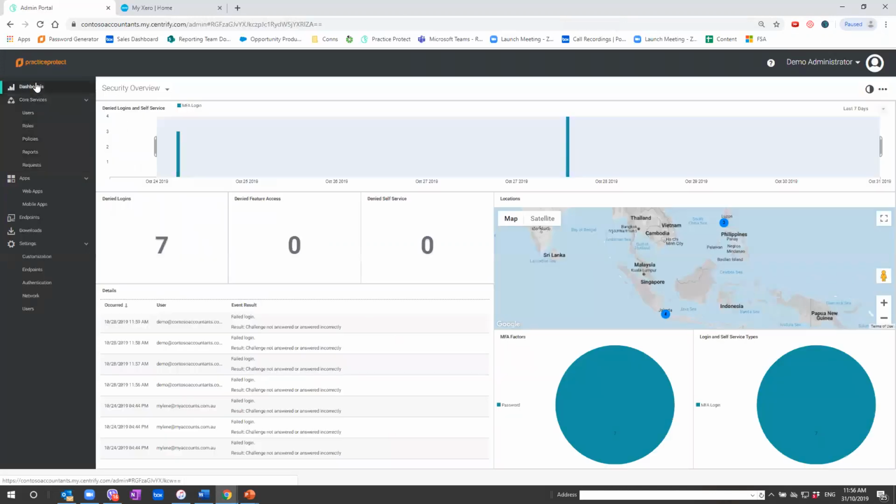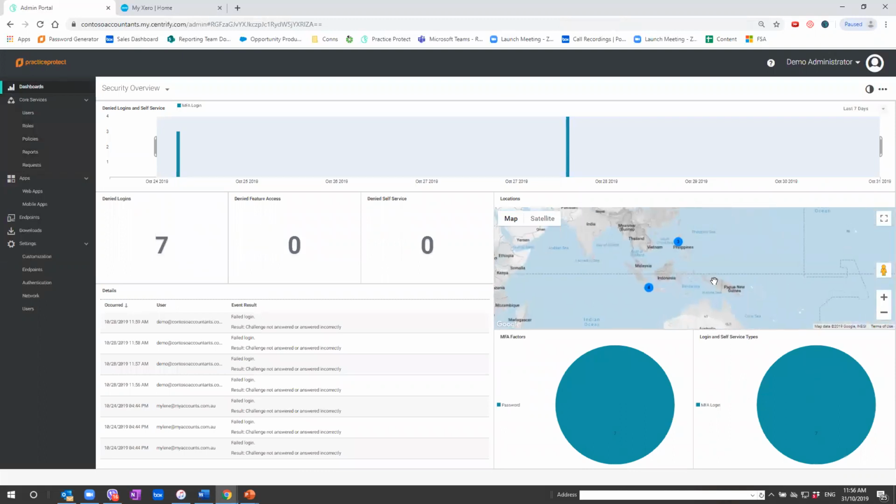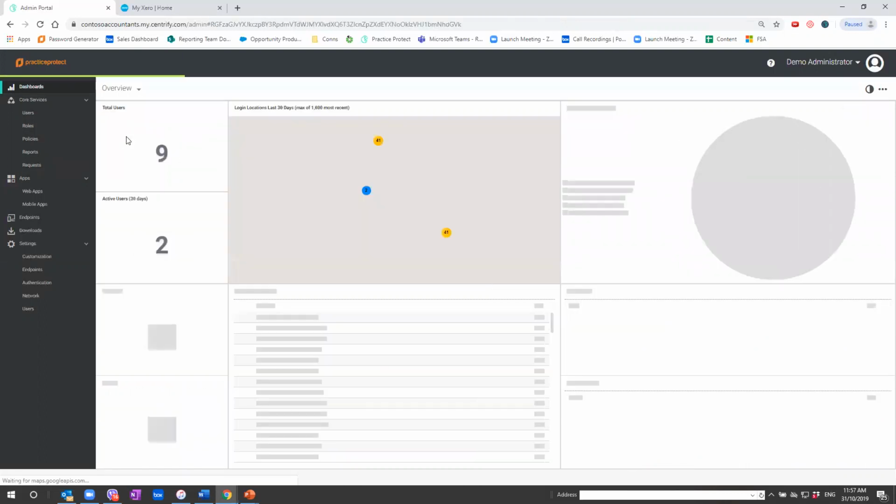Cool. One final thing is that you've got a full map of if anyone's trying to access your system or geolocations, you've got a full map of where you are and where people are accessing your data from. I'm actually here in Brisbane, but it's just a demo account, to clarify. But you can also see if any people are trying to log in, where they're logging in from, etc. Cool. Does that all make sense?